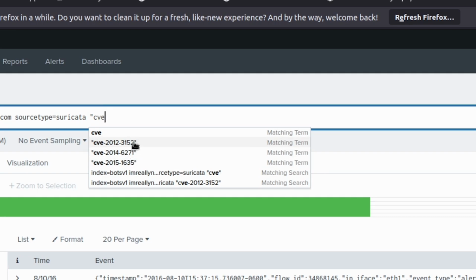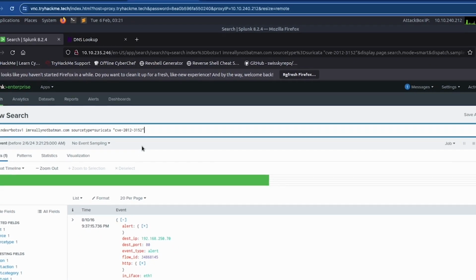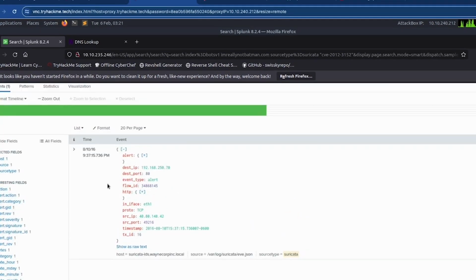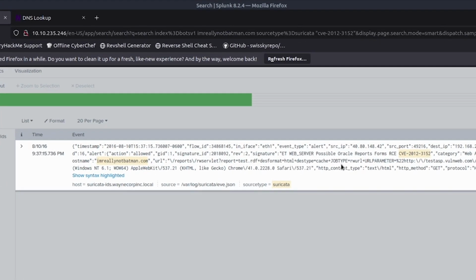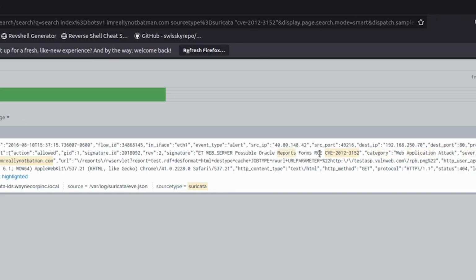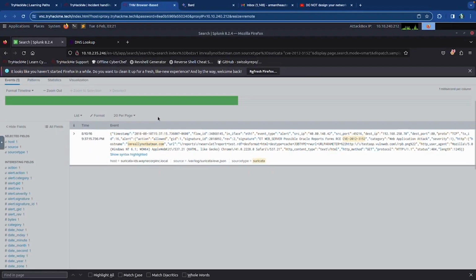If I click on the first one and press enter, it shows you the JSON version of this. But then you just click on raw text, and now it shows you the raw version, and it gives us possible Oracle reports, and you actually see the CVE identifier inside it, and it's a web application attack, and so on and so forth. So this could very well be it.